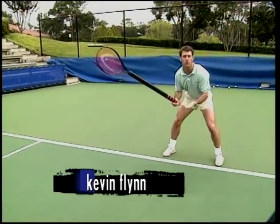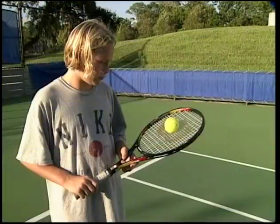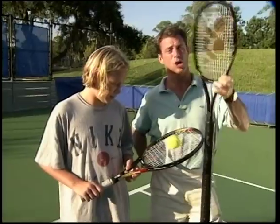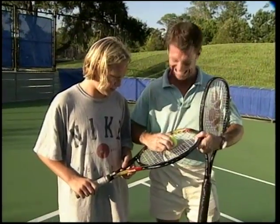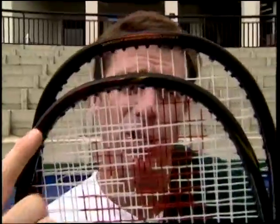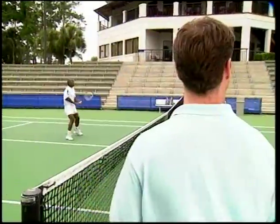So why would a tennis player use a longer racket? You see, it's all about power. A longer racket gives your shots more power. Wait a second, the standard tennis racket is 27 inches and the longer racket is 29 inches. That's a difference of 2 inches. 2 lousy inches, that's all they give you. I mean, how much more power is that gonna give us? And how are we gonna figure it out?